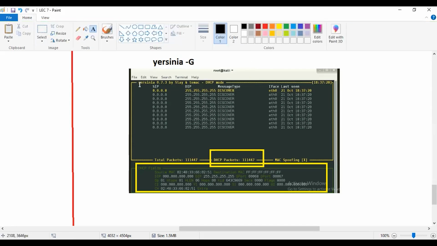There will be a play button on top left. It will ask you for the rogue DHCP server and DHCP discovery attack. So click on discovery attack. It will send numerous DHCP host discovery packets to the whole network.